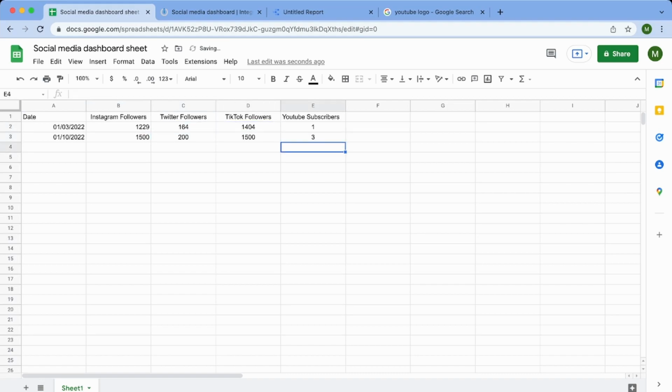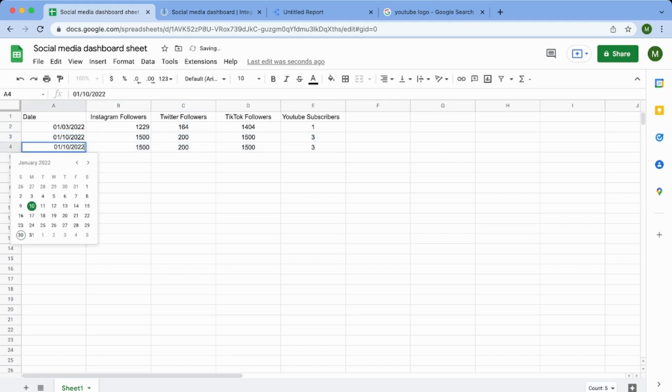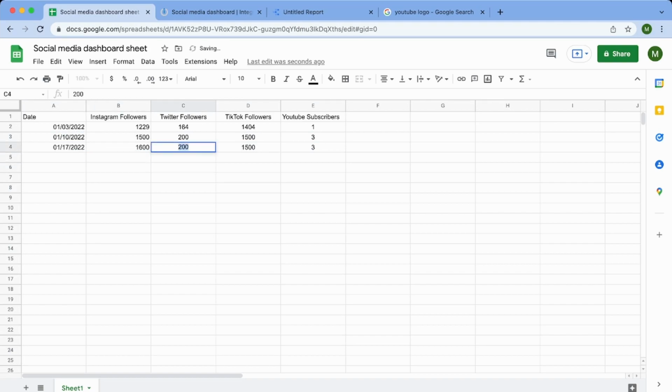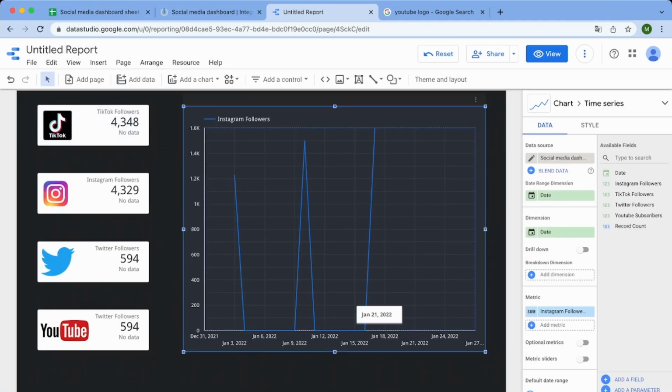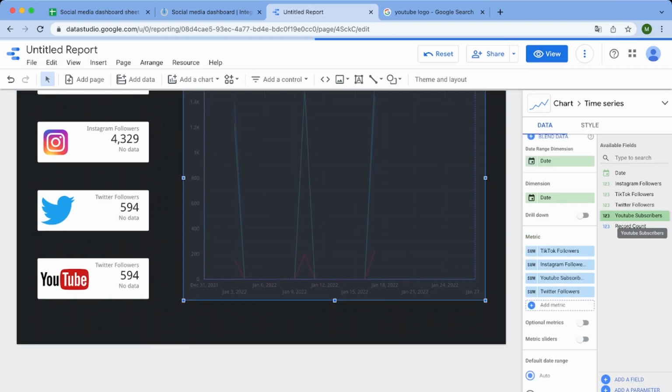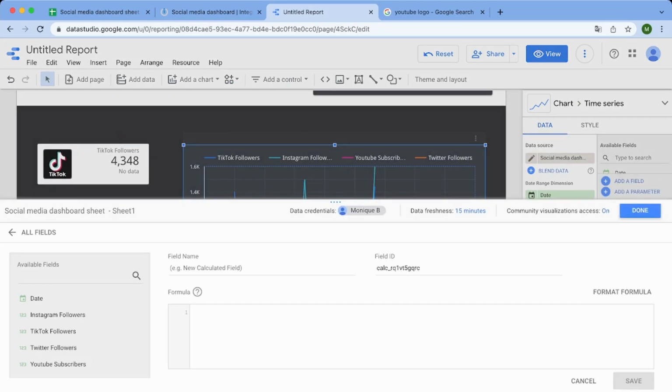The reason why I'm doing this in the video is just to show you how to make the graph, but what you can do is start with adding the individual followers count, and then once you have enough data to make the chart, you can make the chart then.